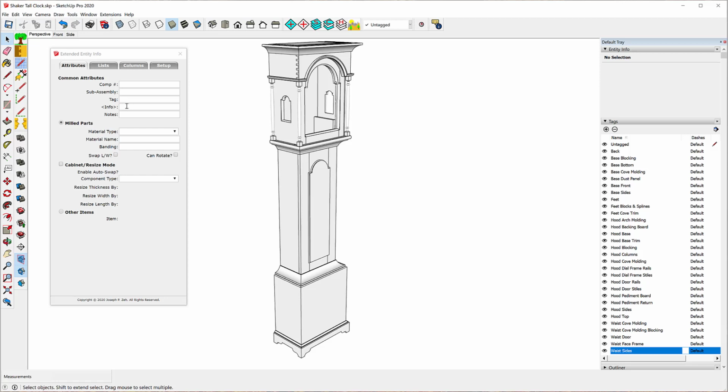Info can be used in two ways. If you're designing cabinets or something like that, you might want to cut out parts and oversize certain parts on the initial cut. In which case, you can assign things like W, L, T for oversized in width, length, and thickness. And I'll show you some examples of that later. You can put notes in here.